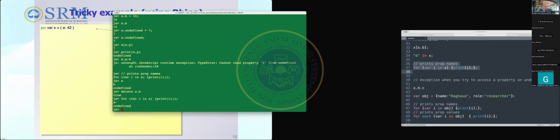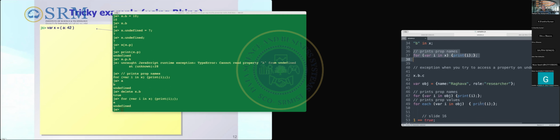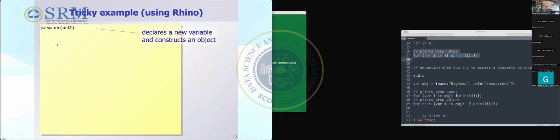Now you can see I only have A and undefined. So you can also delete the properties directly. Okay, any questions so far?